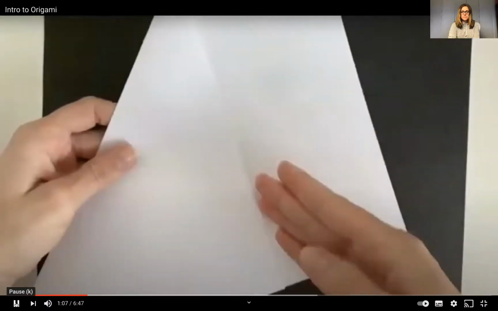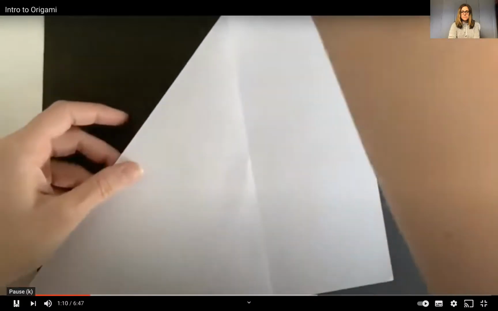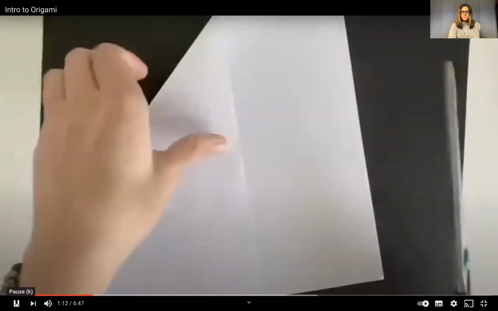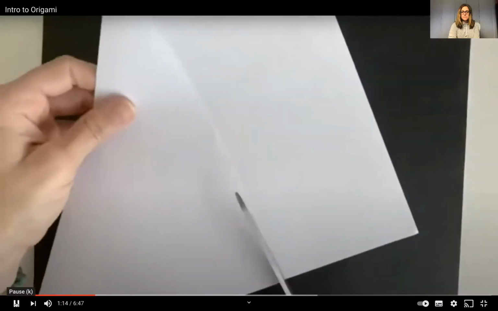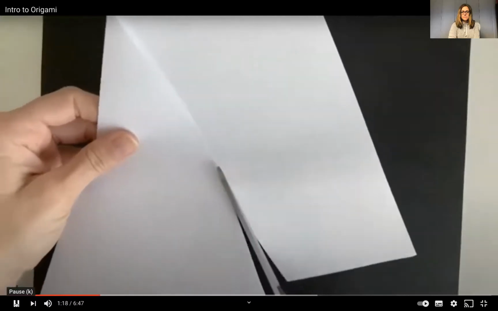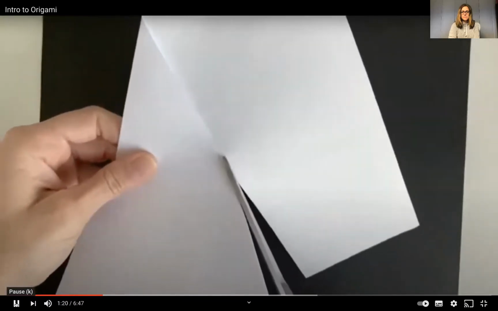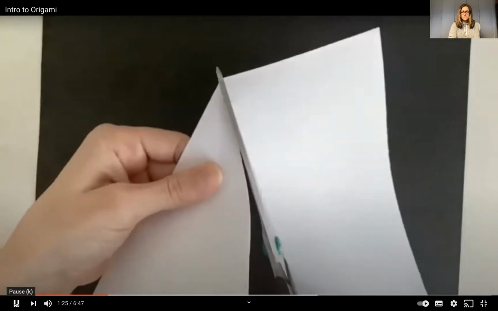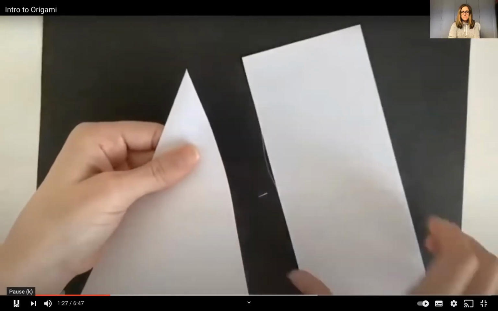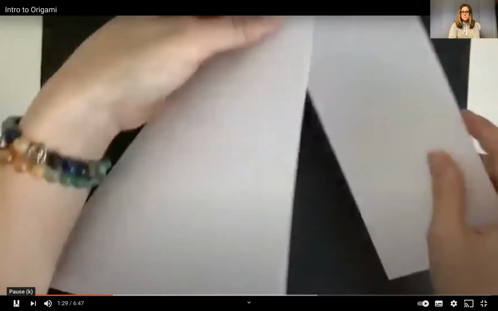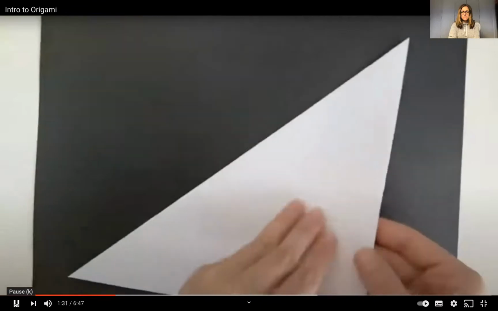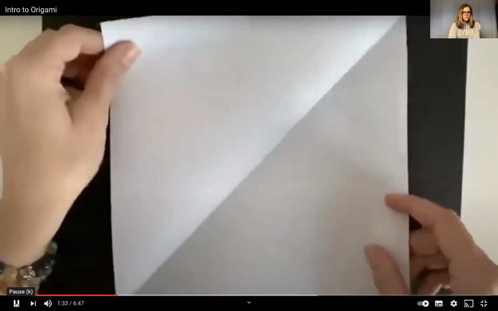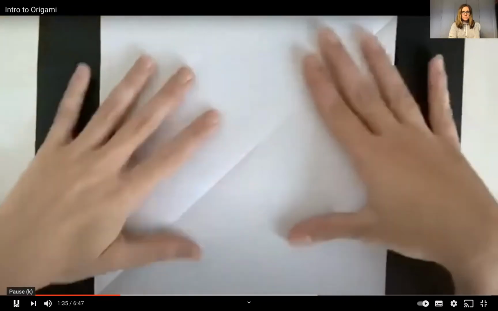Along this other side right here is where we're going to cut. So take a pair of scissors, try your best to stay on the line. If you need to fold the paper to make that line more visible, do that. But it is important that you want your paper to be a perfect square. I'm going to save this scrap piece of paper and cut it in just a minute. But when you open this up, ta-da, it's a perfect square ready.